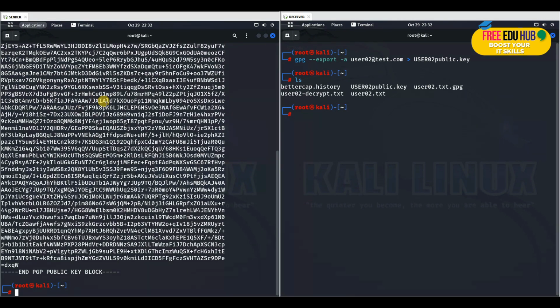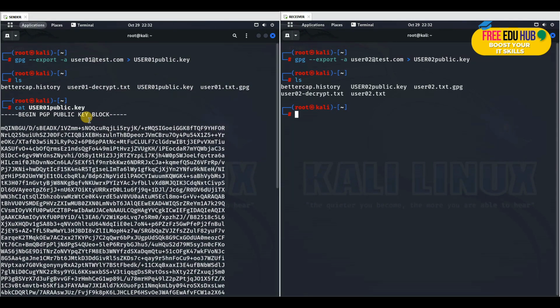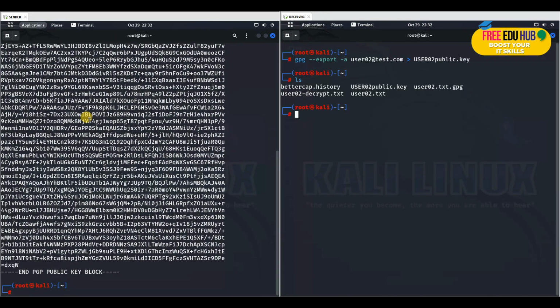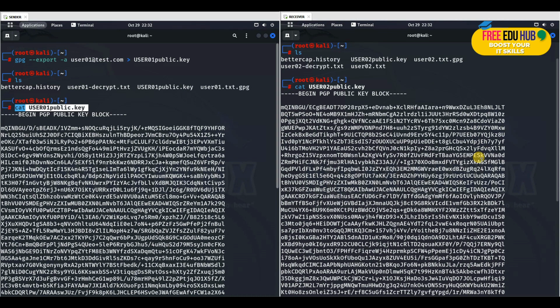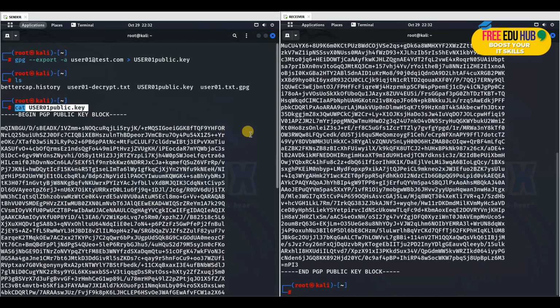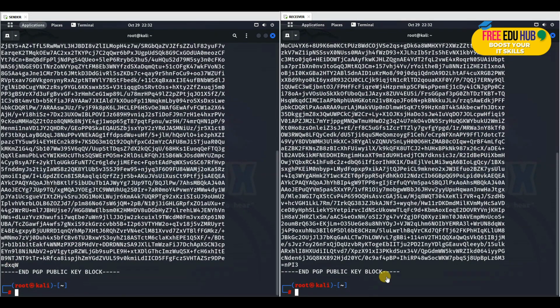So you'll be able to see the public key which is generated for user number 1. In order to check the public key for user number 2, we'll do the same procedure. As you can see, we can even view the key for the receiver, and if you scroll, you can see that these are two different keys which are generated for sender and receiver.